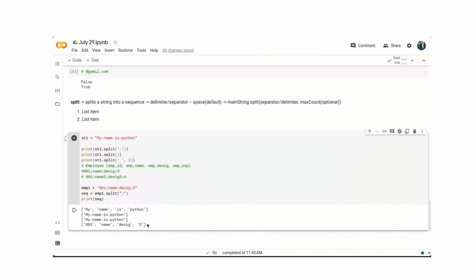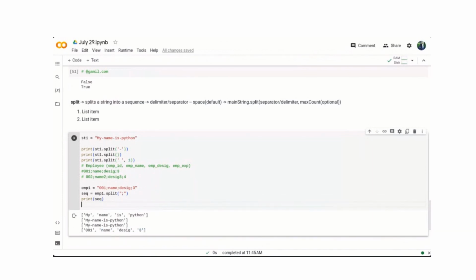Now see, this is the string which we have converted into this format, and we know what the first value is, the second value, the third value, and the fourth value. Based upon that, to employee ID I will assign the sequence at the 0th index.